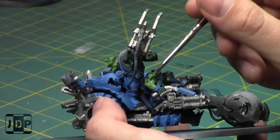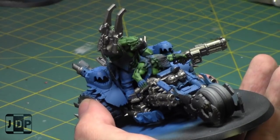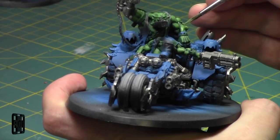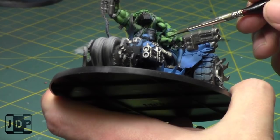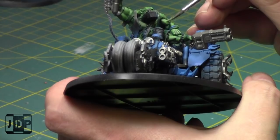Now, Chapter Approved did have point decreases, but the way that it was hyped ahead of time, I was expecting major changes to the codex, not just the following guys got cheaper, which is great. Cheaper guys is very nice, but it doesn't fix the problems of the codex. It just means that you can take a few more guys. In the end, I think I was able to take an extra squad of Terminators for the points drops. If I took my 2,000 point list and converted it to the new 2,000 point list, I would end up with about a free extra squad of Terminators, which isn't bad.